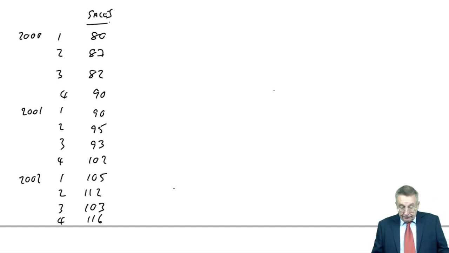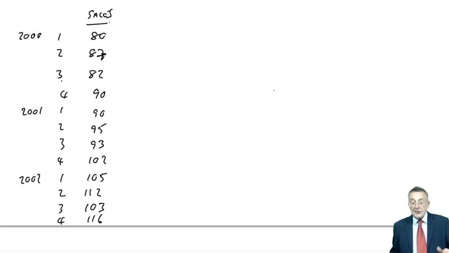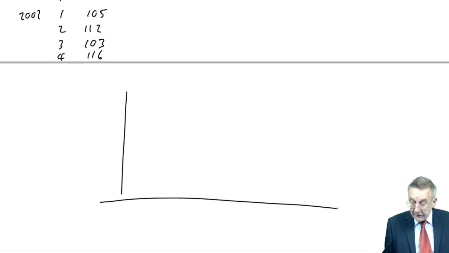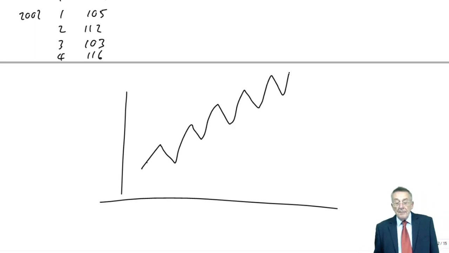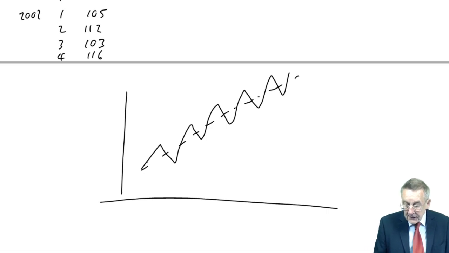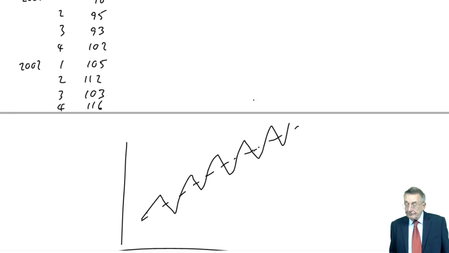Well, first of all, I want to try and find out what you might call the underlying pattern of the sales. You see, again, we're not going to draw graphs, but if I did put these on a graph, the sales seem to be going up, up, down, up, down, up, down, up, down, up, down. It's very hard to forecast in the future. What we're going to do first is try and find what you might call the underlying pattern of sales if there wasn't this seasonality, if you didn't have some quarters up, some quarters down. And we do that by averaging.